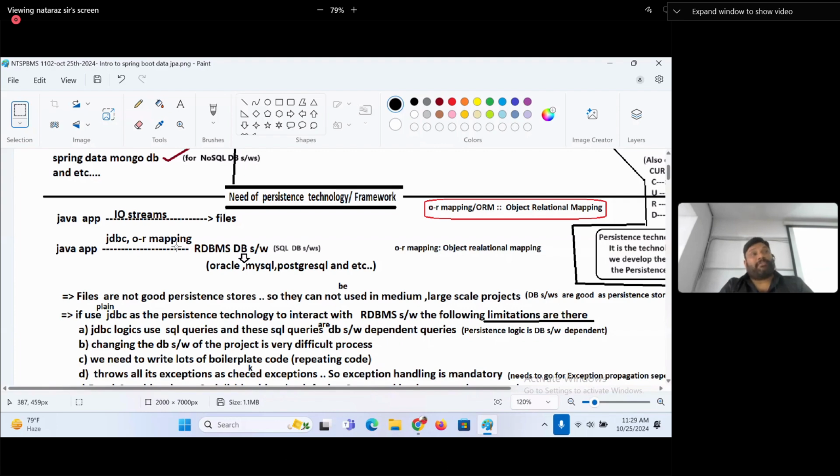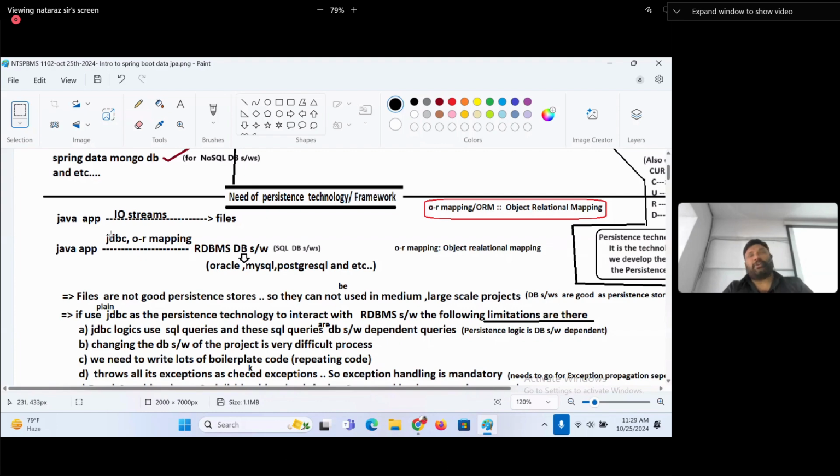But on top of Hibernate, Spring ORM and Spring Data JPA are designed. In that process, we'll understand the importance of Spring Data JPA. So first make files bad, and IO streams automatically become bad. Then we have to use either JDBC or OR mapping for RDBMS database software.